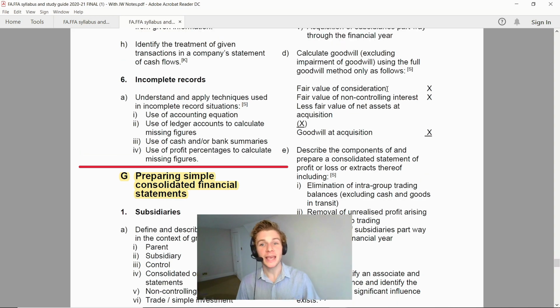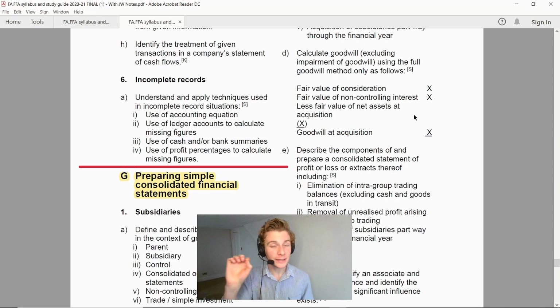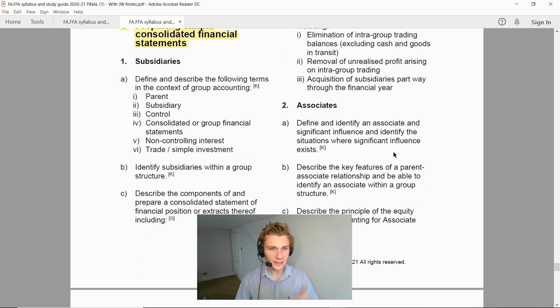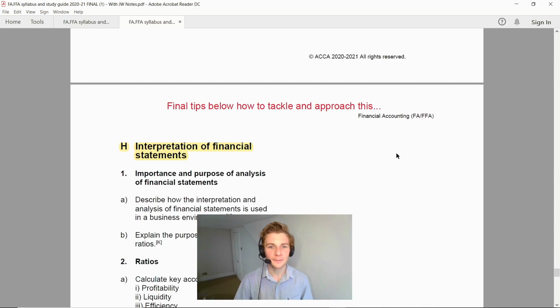But one final thing on here, because I remember the external examiner pointed up on this as well, the calculation of goodwill. If you want to make a side note on there, that could be tested, but only in section B. So only in section B, the calculation of goodwill. But again, that links into SBR and financial reporting. Associates and subsidiaries, so that's linking into control. A subsidiary has over 50% in terms of the ownership from the parent, whereas an associate is between 20 to 50%. You've got different treatments in terms of it.